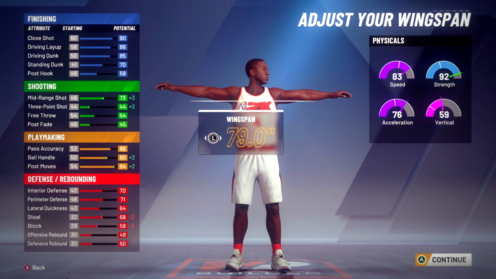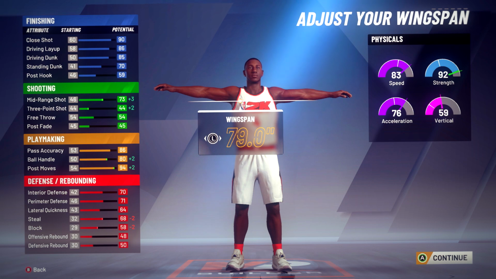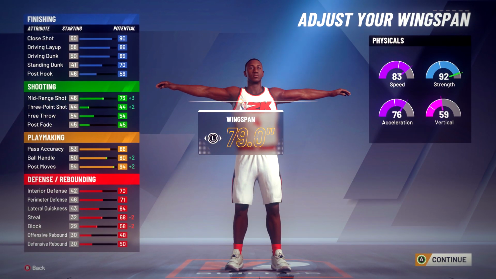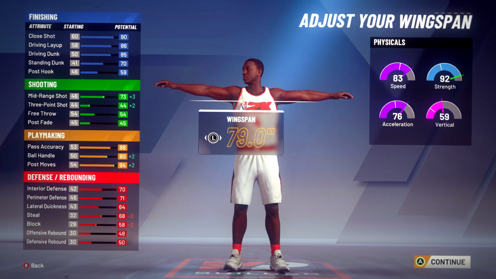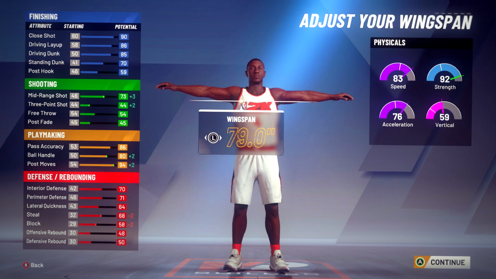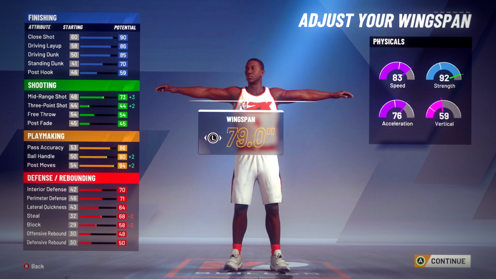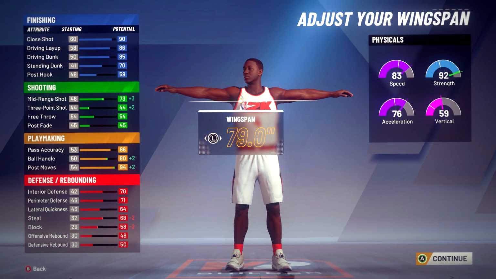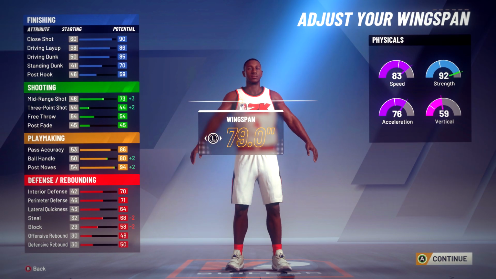Wingspan, minimized. There's no penalty for minimizing. I mean, you lose a bit of steal and you lose a bit of block, but you gain a little bit of strength. I believe, yeah, you get +2 on strength. You increase your ball control to an 80, and then you also get post moves at a 94, so post spins and things like that. Your mid-range goes from a 70 to a 73. Basically, the only minus for minimized wingspan, at least on this build, is steal and block, which are already pretty good. My steal is good. So yeah, that's all for wingspan.